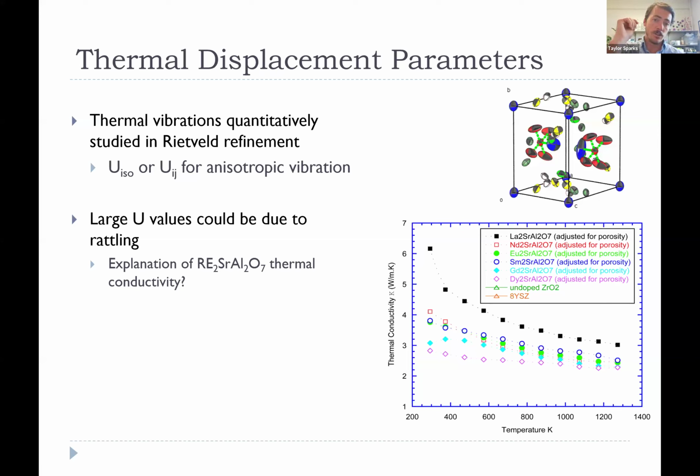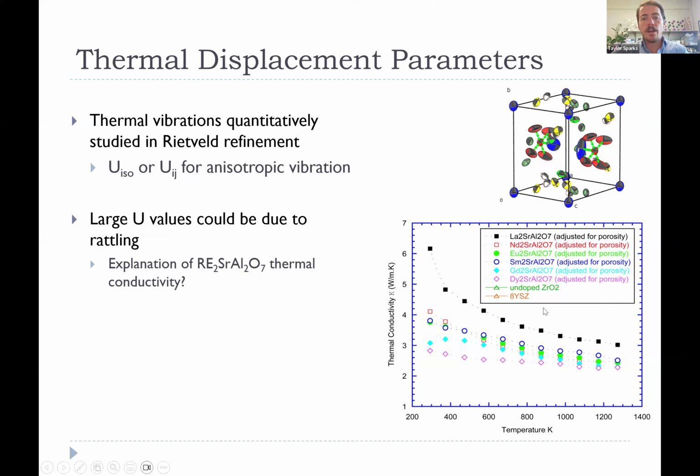Or technically, you can model the anisotropic vibration, like maybe it's an ellipsoid, right? And it's a very specific way that it's vibrating. It's vibrating in the X and Y direction, but not in the X and Z direction, right? This is all stuff that you can get out of Rietveld refinement. That said, if you want to get anisotropic vibration, like the non-spherical approximation, you're going to need synchrotron data, maybe even need single crystal and synchrotron data. If you're trying to get that data from powder diffraction, I don't think you're going to be successful. From powder diffraction, you can get U ISO values, which is an assumption of what the spherical value would be.